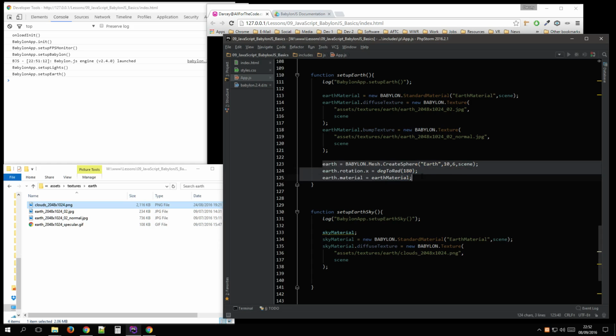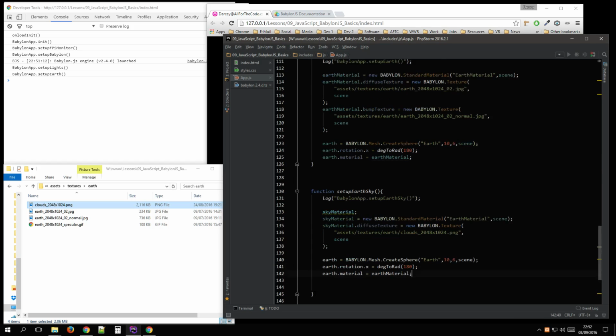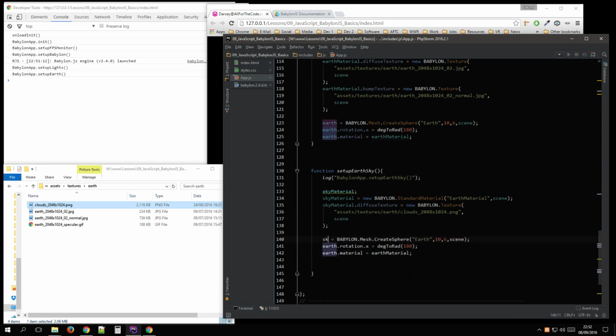And the Earth is also a CreateSphere, the sky is also a sphere. And we put the sky material into the sky. I don't think we need to bother with that. The name is Earth Sky.